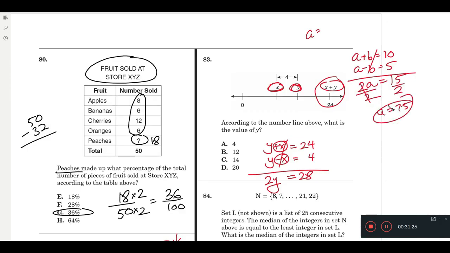And how would we solve for b then? We could substitute a back into the equation, and then we get b. We basically just added the two equations. This is called a system of equations. So now if you add them, it's 2y equal to 28. Can I divide both sides by 2 here? Yes. So y must be equal to 14. That's it. You guys get it?